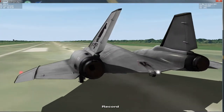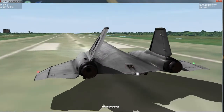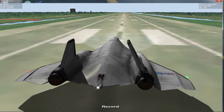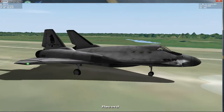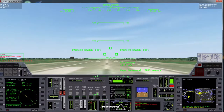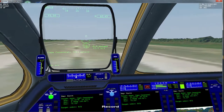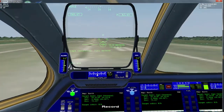If you've got a good surround sound system, turn your sub up for this one. That'll test her out. But yeah, so that's the game plan for this video, fellas and girls, ladies and gents, whoever's watching. So without further ado, going to my virtual cockpit, let's have some fun. Let's rock and roll. I'll burn some fuel off.